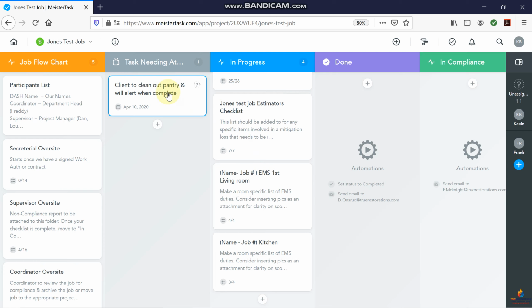But ultimately, we'd like to have those tasks that can't be completed in a normal time frame be over in this section, so it jumps out at you. Hey, this job's not done. Why isn't it done? And it also gives us the ability to look at the timeline. Like, hey, if this job was started on a Monday and this task was created on a Friday, obviously it was way late. The guy who was tasked with completing this job dropped the ball. We need to get things done efficiently. So that's what the compliance part is all about, and that's what this video is focusing on.